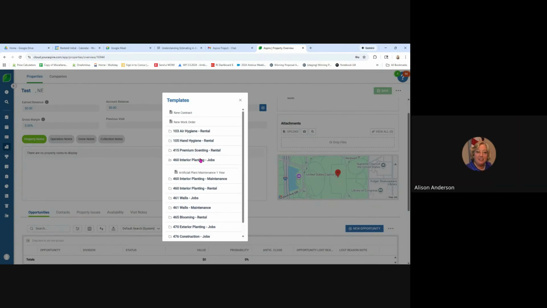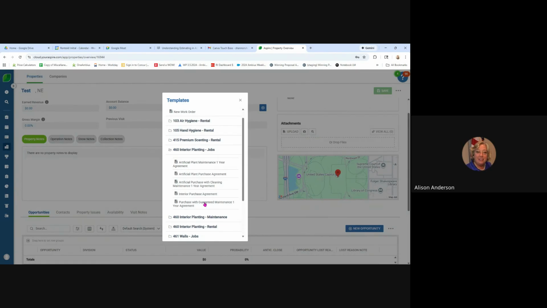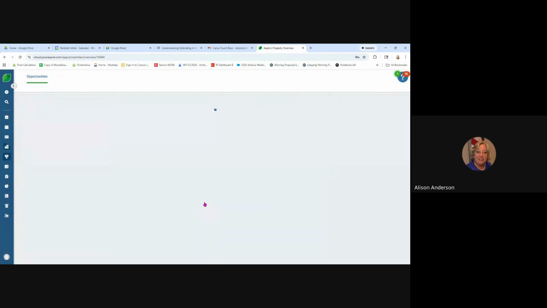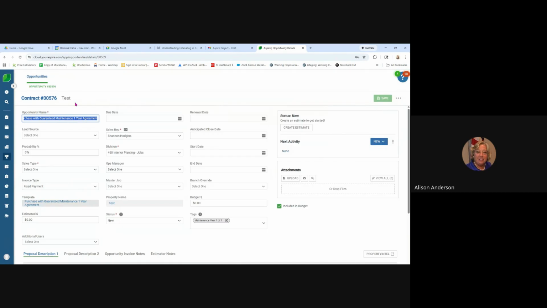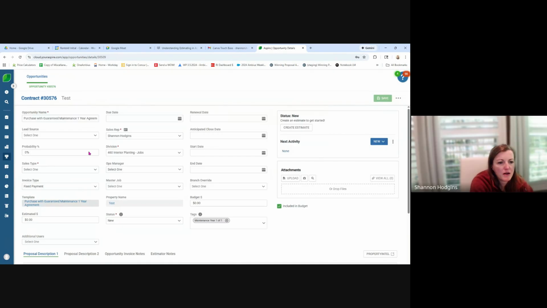Got it. All right, so I can't find the number of this job in here. That's okay. I can show you what you can do in this scenario. There's one of two things you could do. Since it's a BDR lead, what I think is the easiest thing to do is just to delete out the service that you don't need in this one. So let me show you what I mean by that.